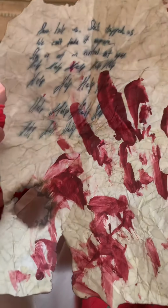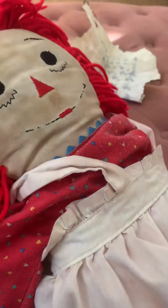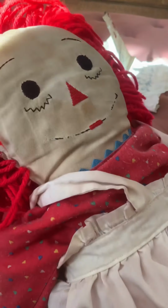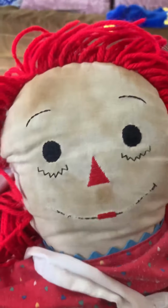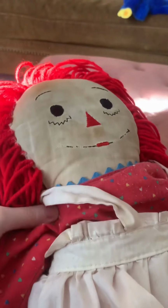I mean, whoever did this took the time to do it, but still, that's disturbing. Like, this is a child's toy. I mean, it's a creepy child's toy, but it's not creepy. It's so cool. No, it's creepy. That's really creepy, okay? I feel like her expression has changed. Now she looks worried. Addie, don't pull on her hair. Who would do this, though? Take the time to do all of this.